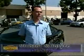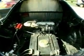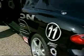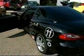Used to be in the Hyundai business, so we built the car for that. It weighs about the same as a stock Tiburon because we've taken a lot of stuff out of it, and then of course we've added in an engine. They're identical. They're both Hyundai 2.0 liter Tiburon engines. They're both turbocharged. It's a front powertrain out of another Hyundai in the back. So two powertrains identical. 600 horsepower, all-wheel drive.